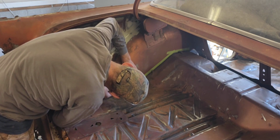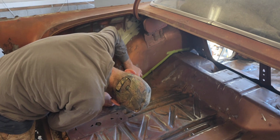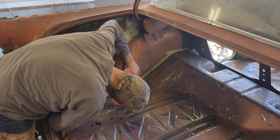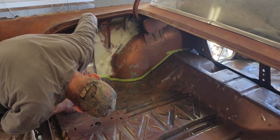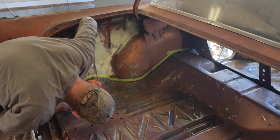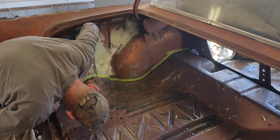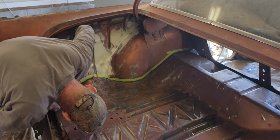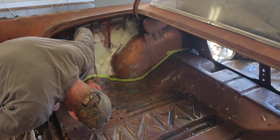I don't want to get it too high off the floor because I don't want my seam sealer that high up. Working on the inside of this trunk, I've had to contort myself into all kinds of weird predicaments trying to get to where I need to get.